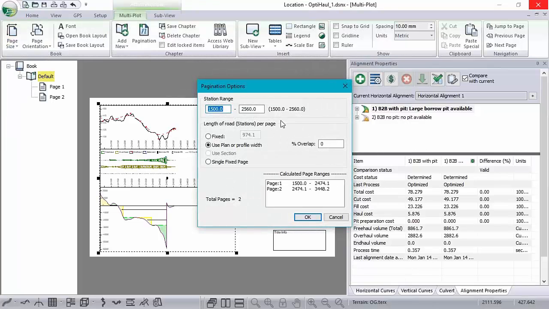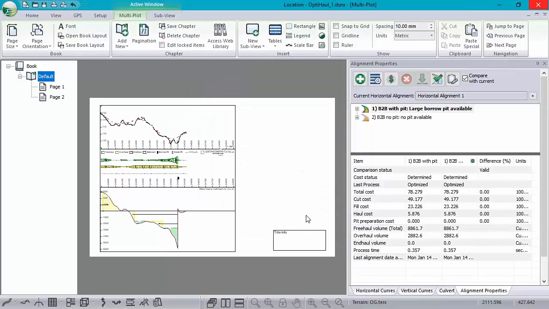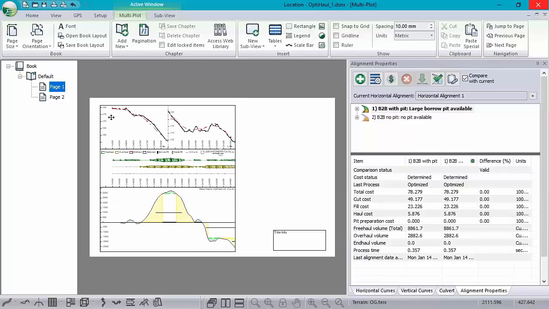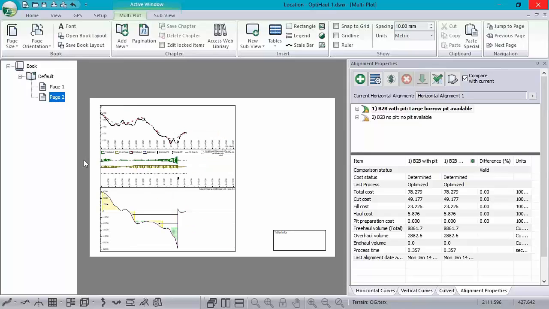Pagination, here we are. So this is my design range, and I'm just using planner profile width, so it's going to fit on the screen exactly 1 per page. But I find what's best to do is figure out how big your planner profile is by clicking here, and then go back and choose something that's a little bit smaller, say 800 here. And that gives me page 1 with a little gap at the beginning, and page 2. If it got close to the end, it would make page 3, etc.